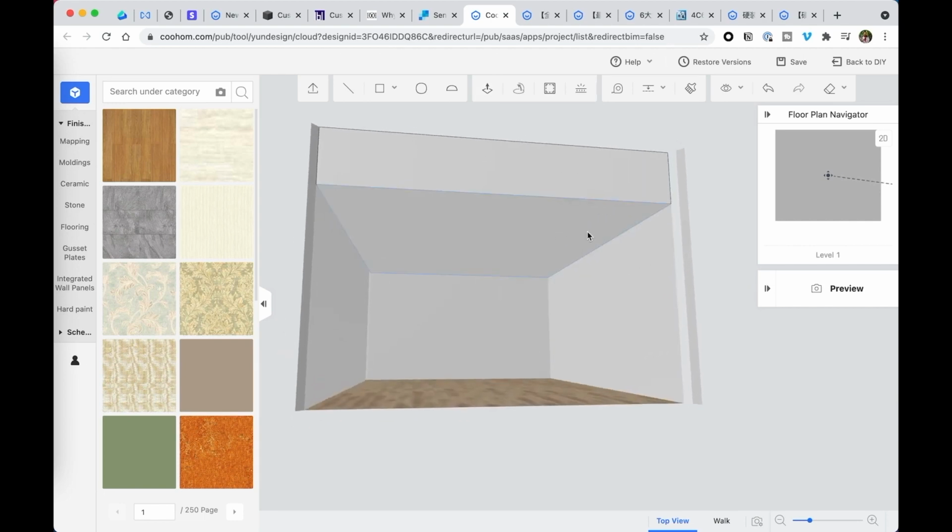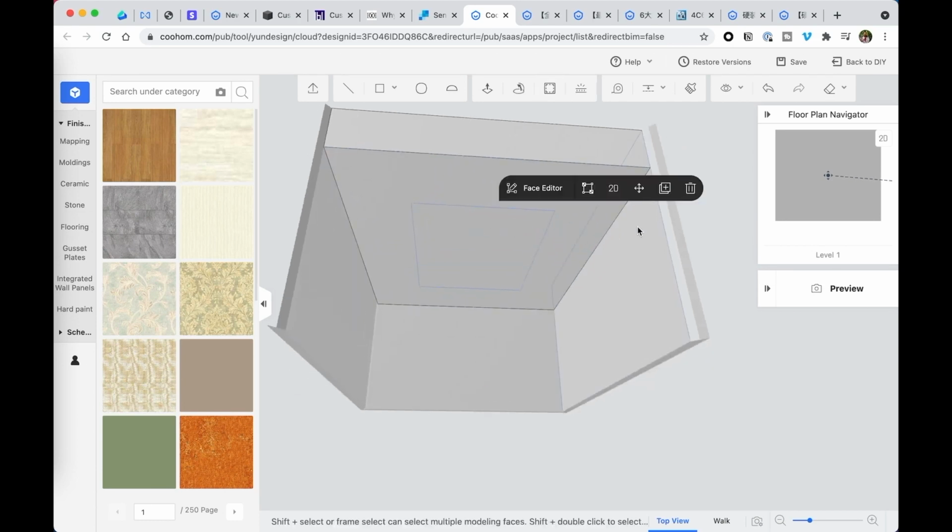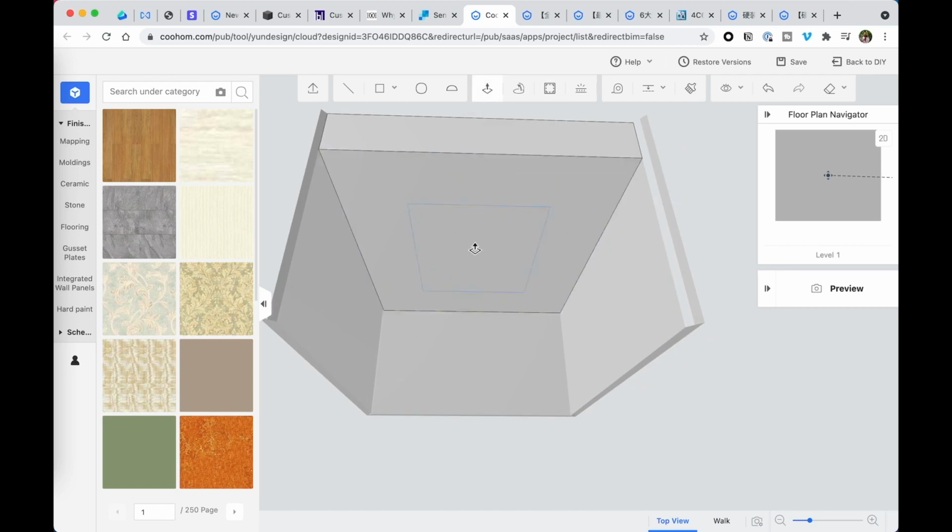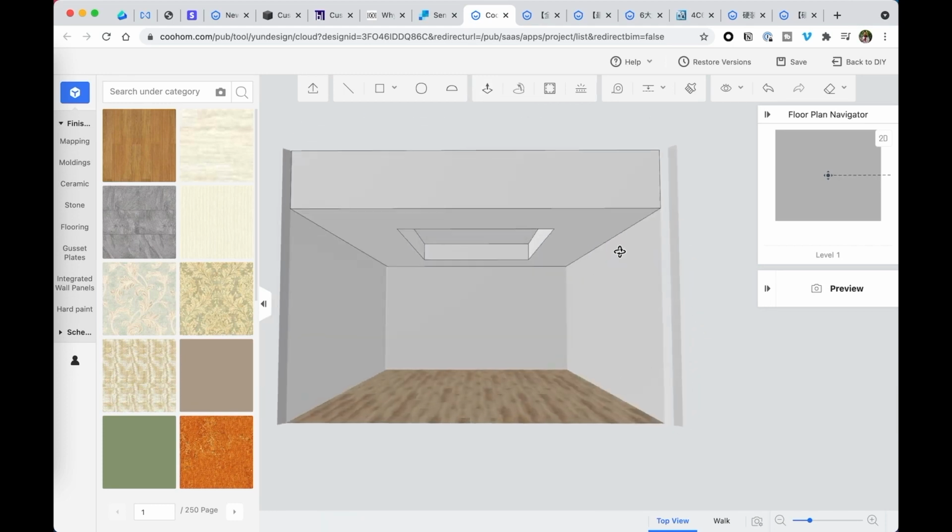And there you go. A really nice trick here is to use the offset. Click on the surface that you want to offset, and you can see it is offsetting the boundary lines of the ceiling. Let's say we want a 36-inch offset all the way from the floor, and you can hit push and pull back up again by another 12 inches. This way, you will be able to create different curves on the ceiling and add lights later, which I'll cover in later videos.